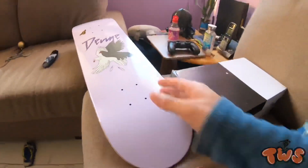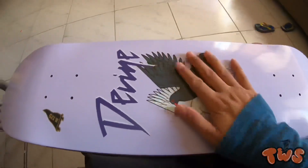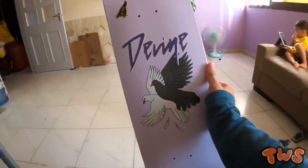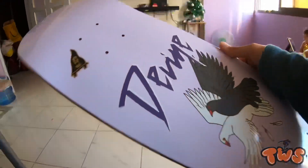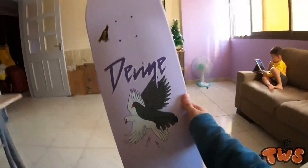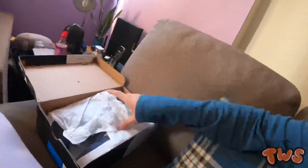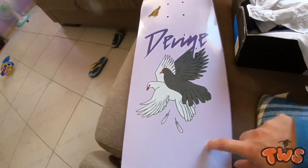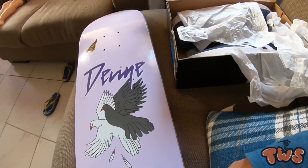This new board — my wife gave it to me as a gift. It's the first time she gave me a skateboard gift, because literally I refuse to receive skateboard gifts. A gift has always been a special thing for me and I don't want to destroy gifts. I'm gonna try out my new shoes later if I get the chance to skate, but right now I'm gonna set up this board. I hope you guys have fun watching — I'll try to do a time-lapse video. Here it is, setting up the board, and later I'm gonna try and skate it.